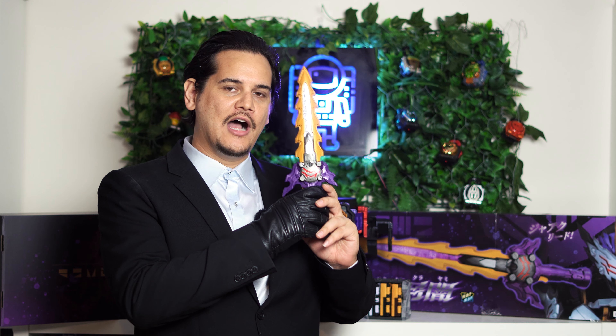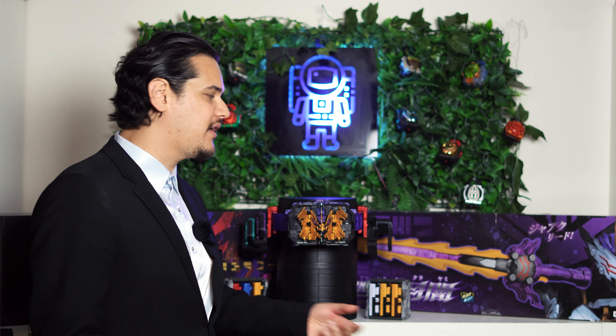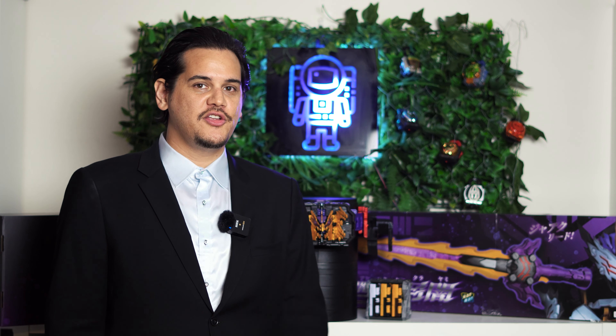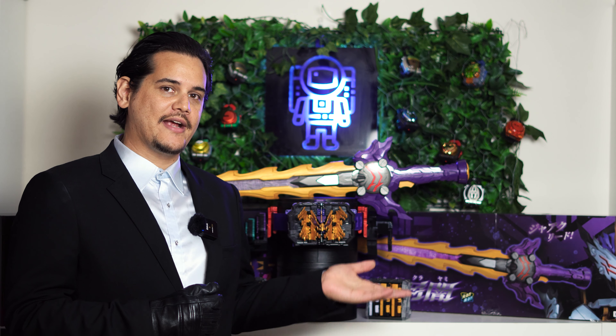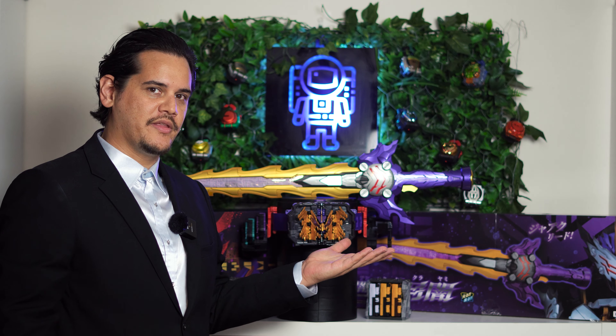That's all the sounds you can do with the Deluxe Ankoku-ken Kuriyami, along with adding a Jawa Dragon Wonder-Eyed Book and the Hisatsu holders to your Jaken Calibur Driver. It really makes your display look so much nicer. But of course, you can make it look a little bit nicer by adding one of these two swords — or both — to the display. Wouldn't that be cool? You can remove your DX Ankoku-ken Kuriyami and display either the China edition or the Japanese edition with it.